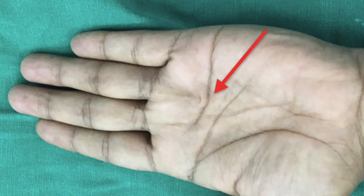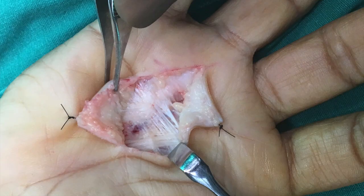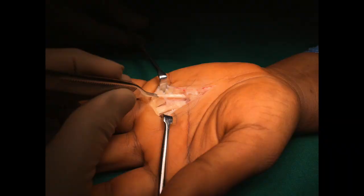Trigger digits may sometimes present with other conditions as well, like this one where the patient presented with a locked trigger with early Dupuytren's cords. In such cases, a vertical incision may be beneficial in addressing the pre-tendinous cords and excising them, along with the release of the A1 pulley.